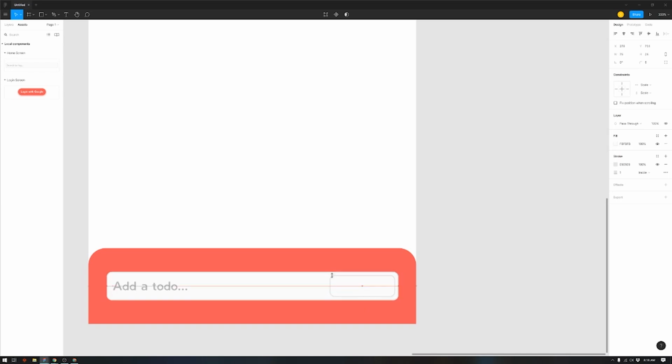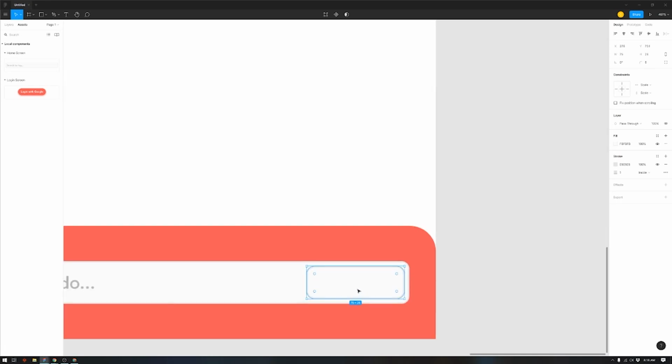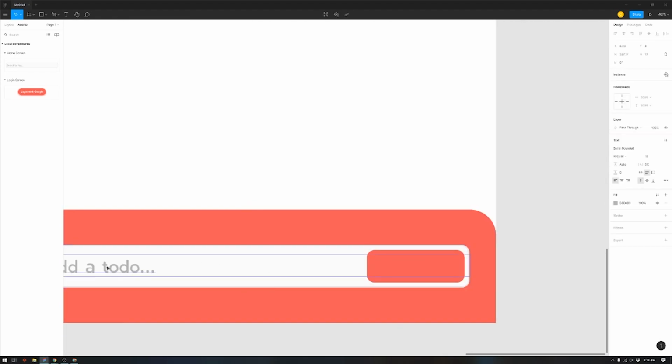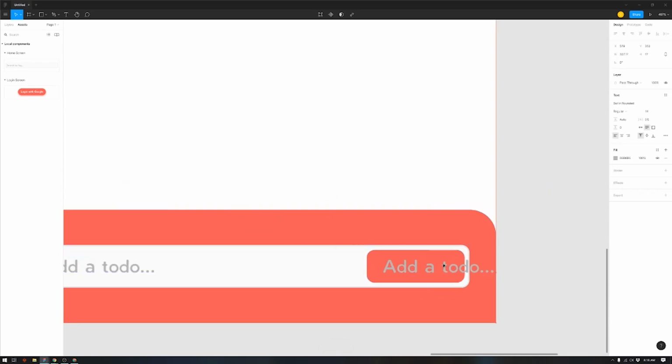and then I'm going to give this a color. We're going to take off the stroke and give this the same fill color as the background. And then add a little text in it that just says enter. Or add, I guess.